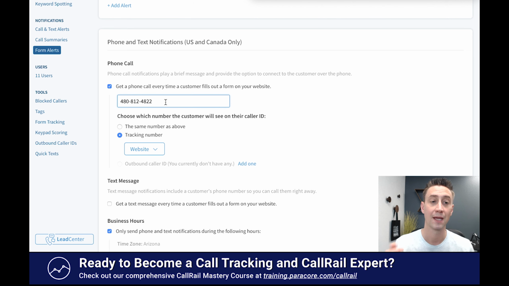So I hit 2, and then they automatically call the person that just submitted the form and connect the call, and it just happens in real time on the phone. I don't have to be driving, look at my email, read it while I'm on the road, click call, dial, blah, blah, blah. It just calls me, reads it to me over the phone, and I can click 2 to connect, and then I'm connected to them. And that is really awesome. So it says, which number will the customer see on their caller ID?